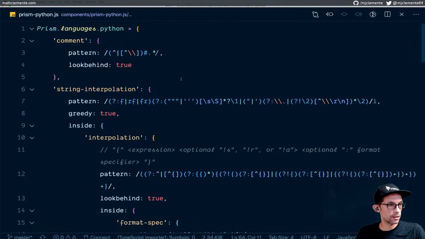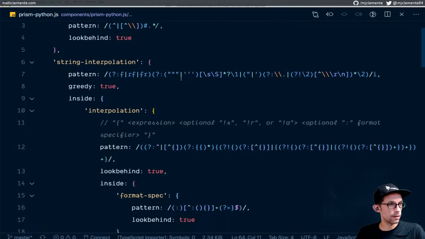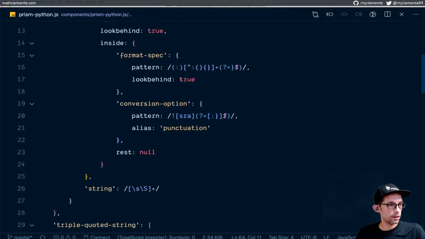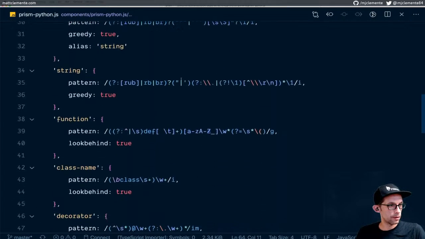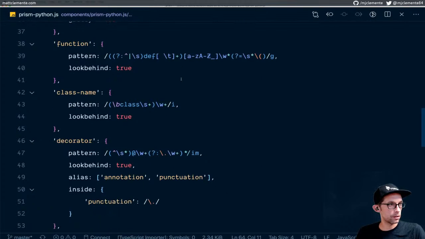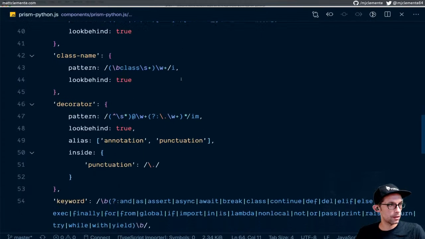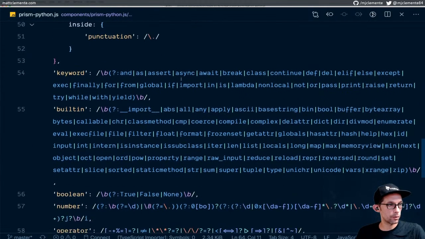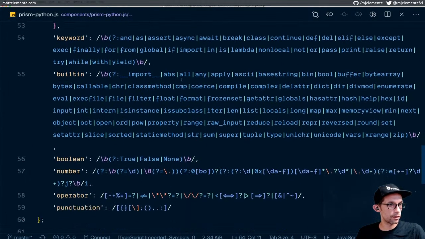Well, Python's not extending C-like. String, function, class name, decor. So they do define their keywords there.